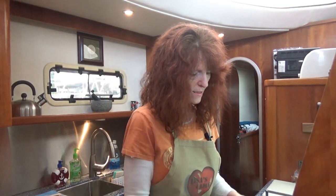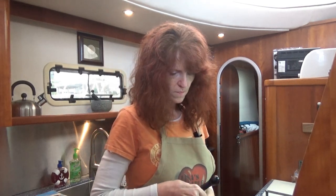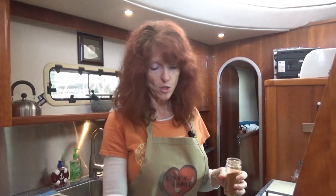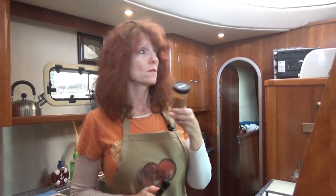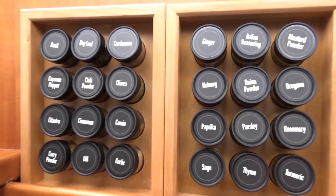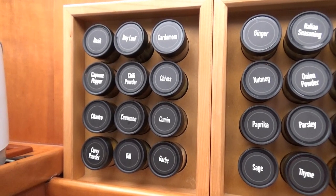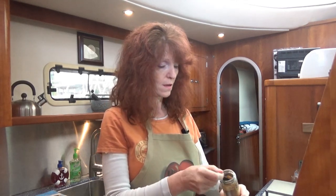I'm going to add the teaspoon of cinnamon — this gives us some yummy flavor. I got to mention, these are wonderful spice holders. If you take a look at my spice rack here, this is brand new for Unwritten Timelines Boat Galley. I love these things, they're awesome. Maybe my husband will put a link at the bottom of this video if you're interested in getting one or two of these.